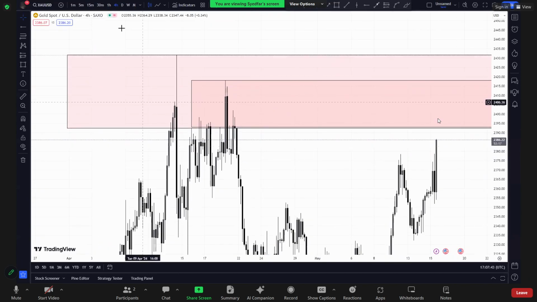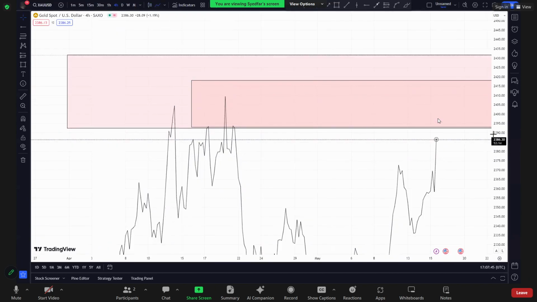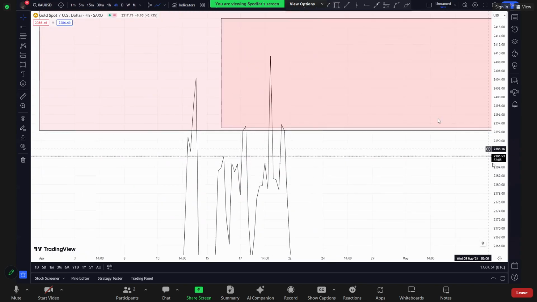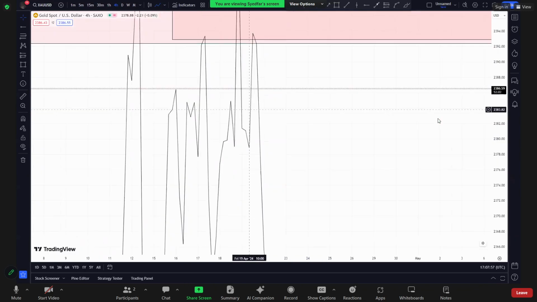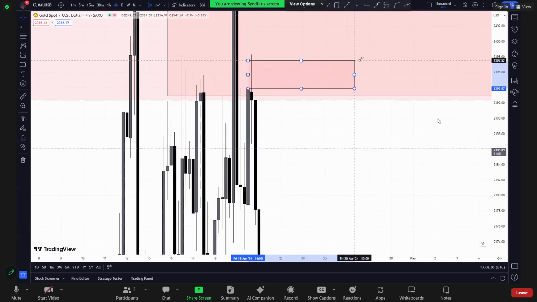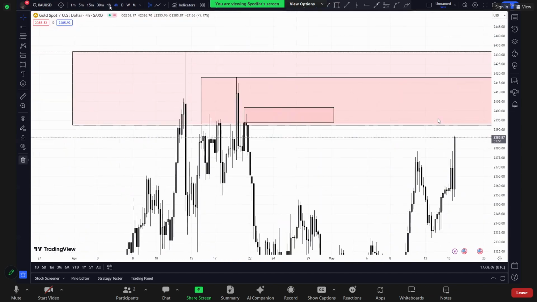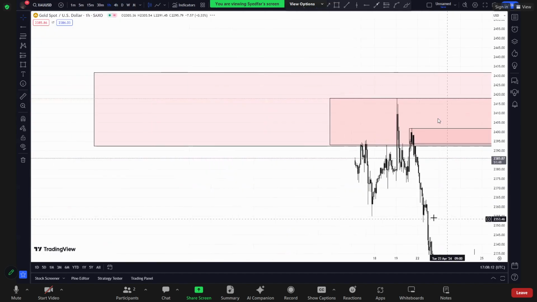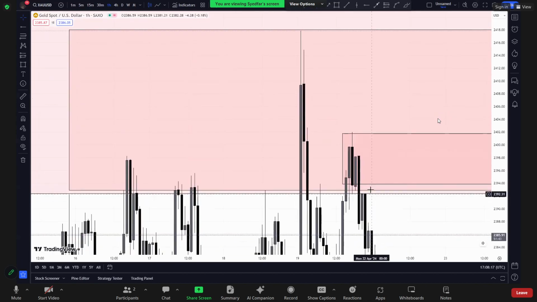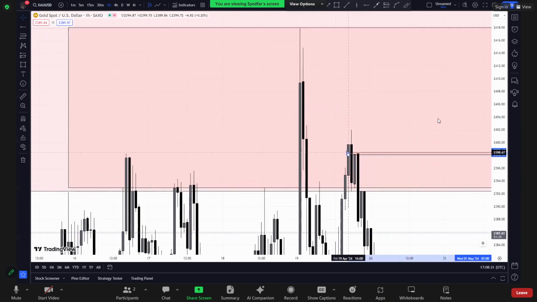In H4, go to line chart. We have this level, but it's not very valid. Not very good, not a high quality BPE, because price already gave a curve here. So if you still want to take this level you can, but I prefer to go to H1 to precise your key level. If you go to H1, what you can see is that we have a BPE here, right? So you can take this BPE.